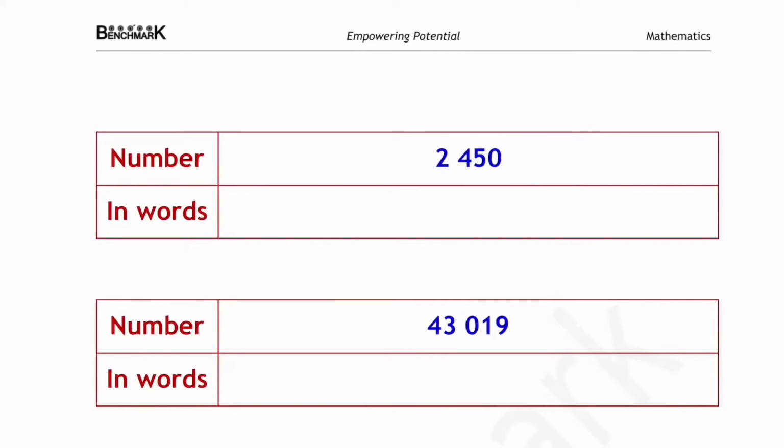Alright, now look at this number. We have 4 digits here. When you have 4 digits, what I am going to do is separate the last 3 digits. You need a connector, I will say a bridge. You need to bridge to connect the 2 different sets. Okay, so the name of the bridge is 1000. After identifying the bridge, the 2 sets on either side of the bridge, you have to read individually.